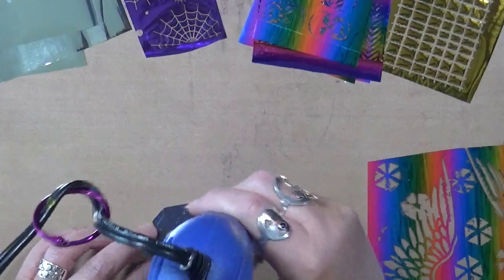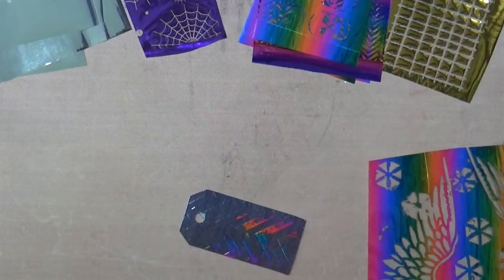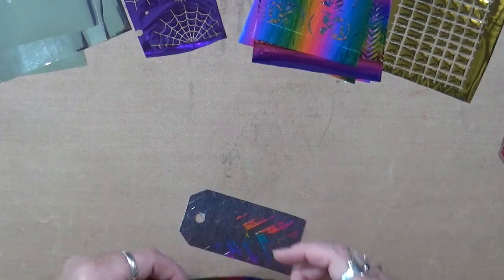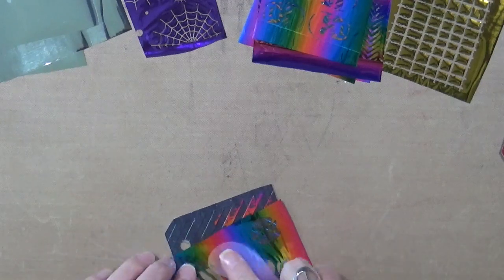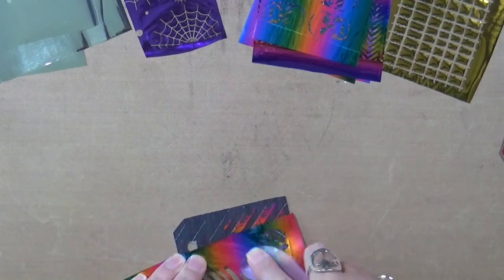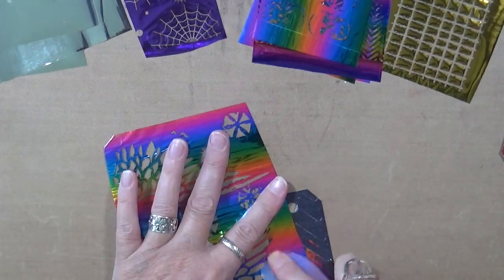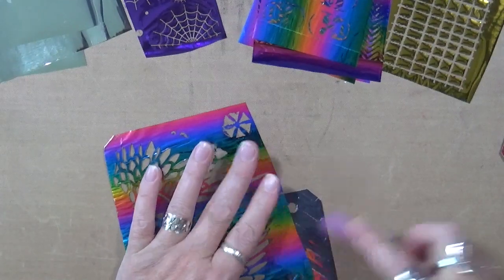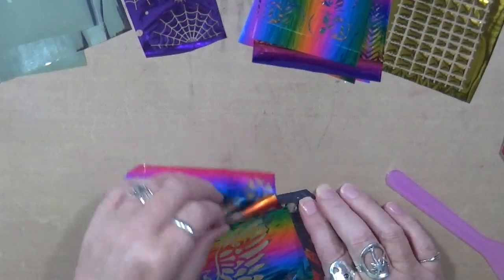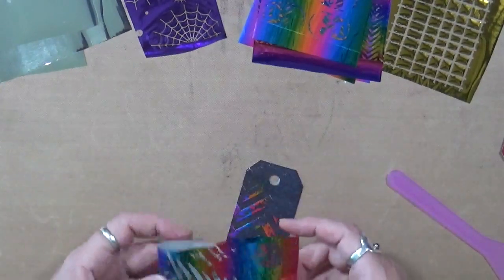So anyways, let me show you what I was doing. I take my heat gun and I'm just going to warm it up just a little bit. Okay. And then let's take this, I'm still going to use the same piece, and I'm just going to put it on here. And where I put it on, of course, is where the lines are. And hopefully it'll work this time. Doesn't look like it's going to work. Let's see. Maybe I need a different piece of foil. Oh, it does work.